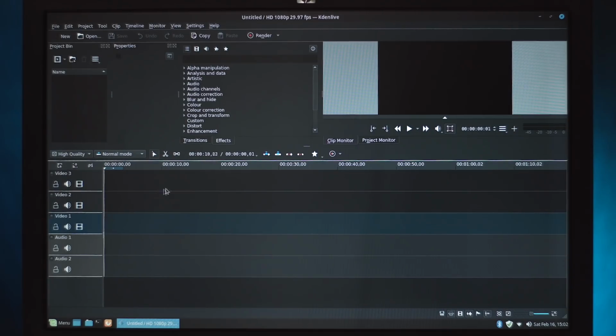Traditional track-based editor kind of feel. Video tracks there, audio tracks there, not too shabby. Looks like we got a render button here. Okay, so looks like we have a bin. That's where our files will go. Timeline where we can edit effects, some kind of viewport. Okay, clip monitor, project monitor. Okay, well, I'll be figuring some of this stuff out as it goes.